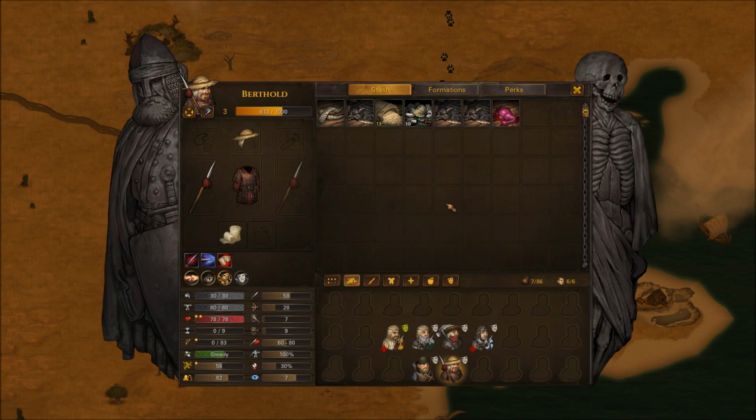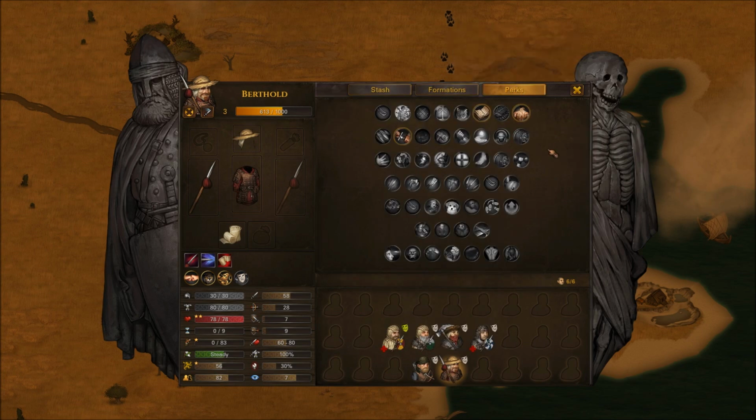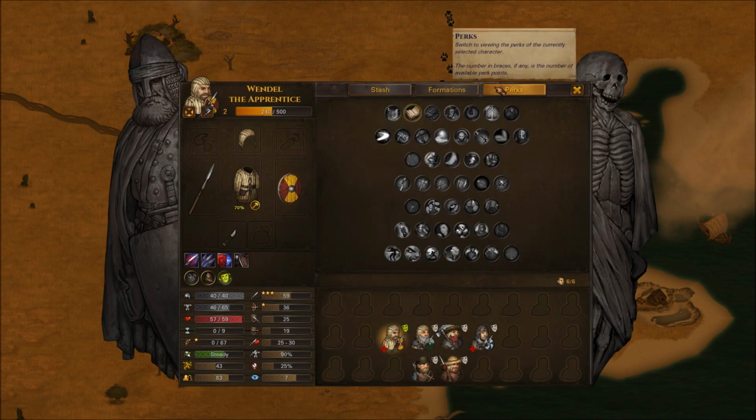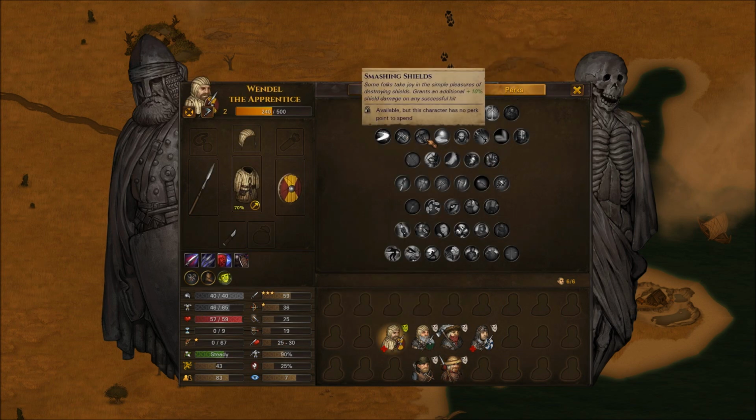Yeah, I'm starting to think that Bertolt should be in the front. What perks do you have? You have Colossus, you have Student, and you have Quick Hands. He also has access to Shield Bash, which I don't think you did. No.